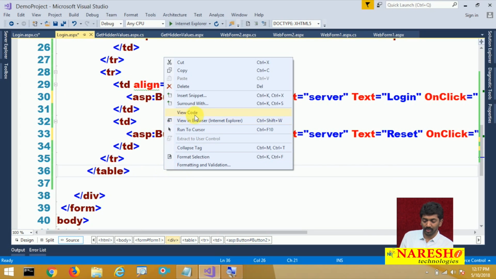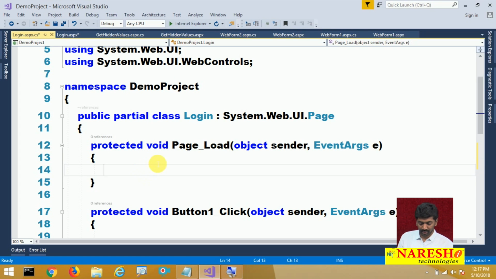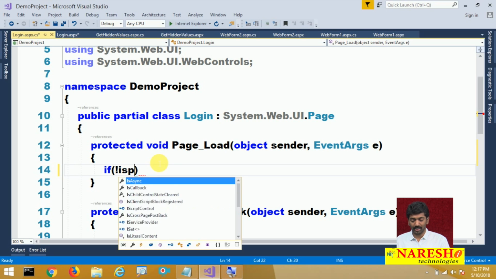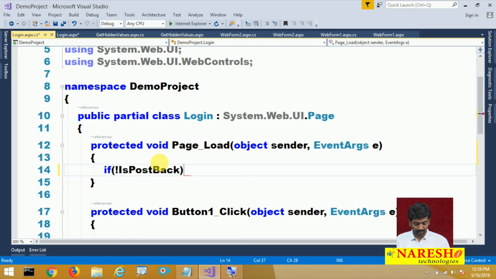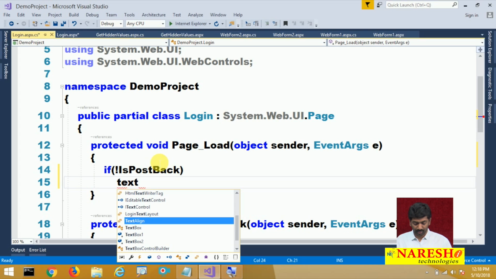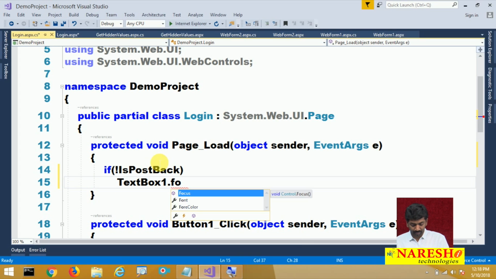Let's go to the source view, and first if not is post back, TextBox1.Focus.